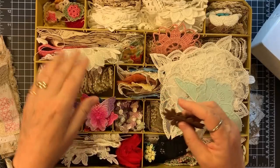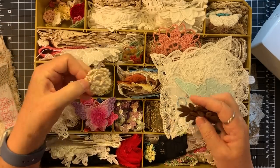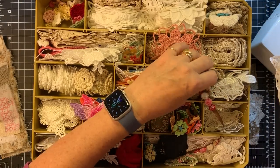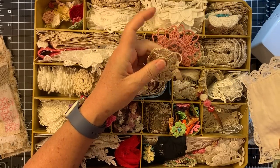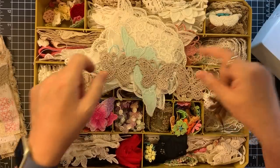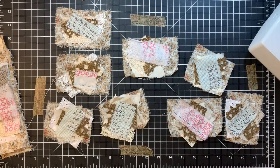Those two might be nice. I'm looking to see what I have that's fairly neutral. I mean, these are great, but I would glue those on afterward. Got these ringy things. Again, those would be glued on afterwards. Oh, I've got some tan butterflies. Those are fun. Okay, I'm going to set this aside and I'll just bring up whatever it is that I see that I'd like to do.